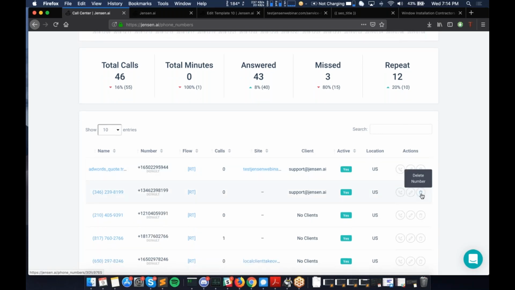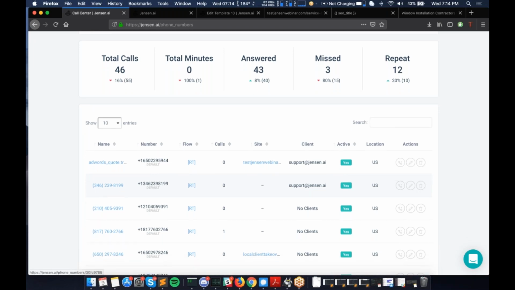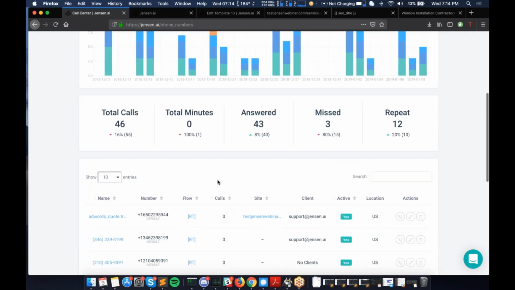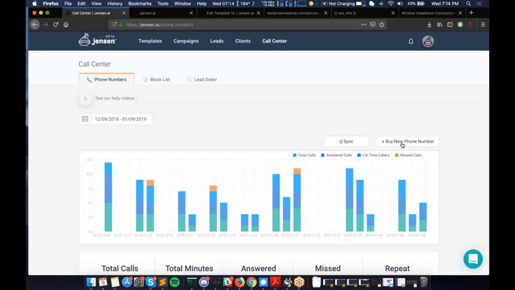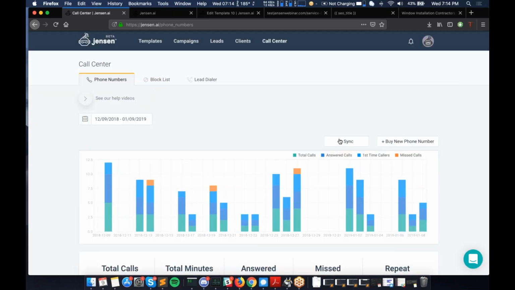But when you click delete here, you're going to decommission your number from Twilio. If you catch it within the first month, all you do is log into Twilio, click on your decommission control, that won't use it again. Once you've connected your Twilio account, you can buy numbers in the geos that we have integrated here. If you need a number in a different geo, you simply just buy it in your Twilio account and you come here and click sync.